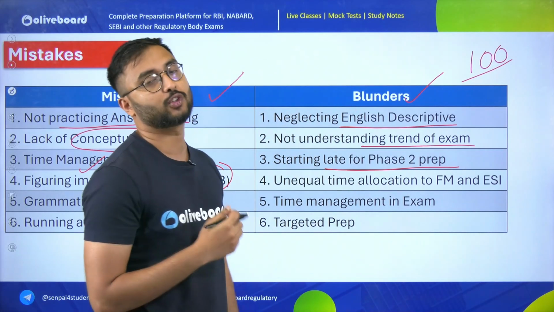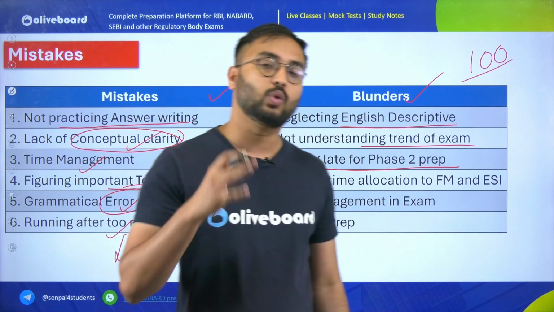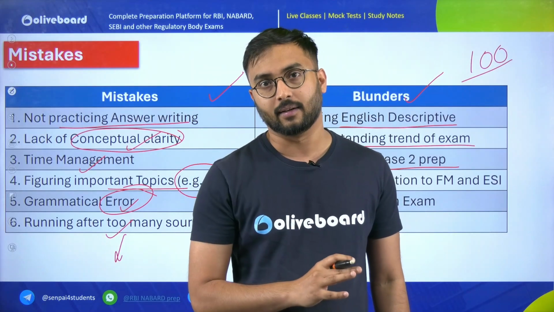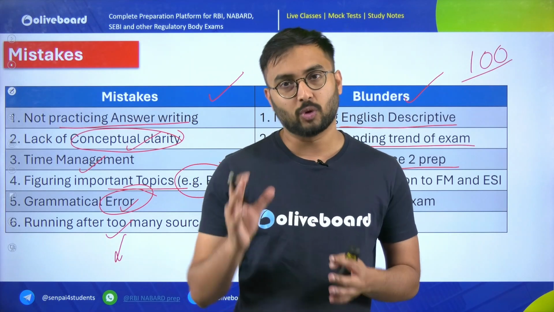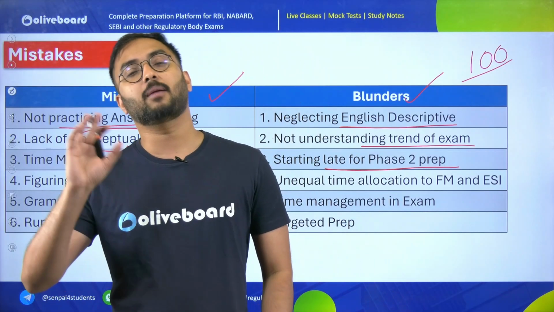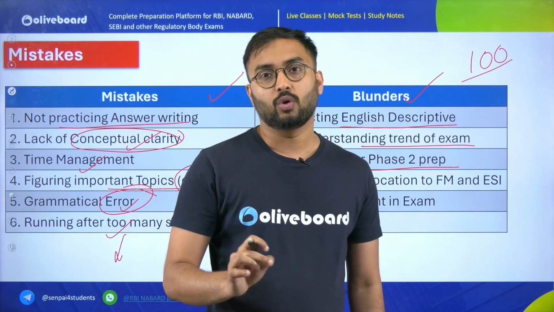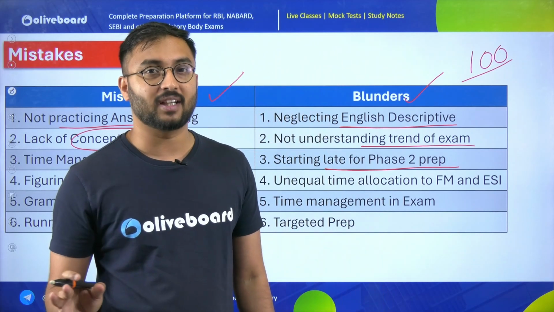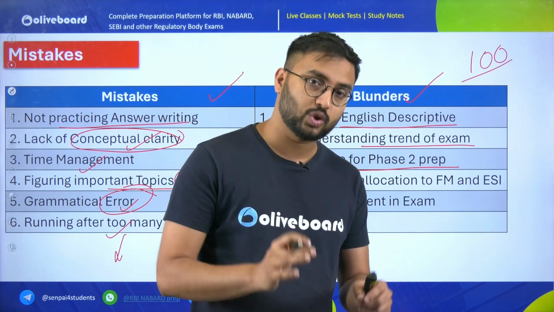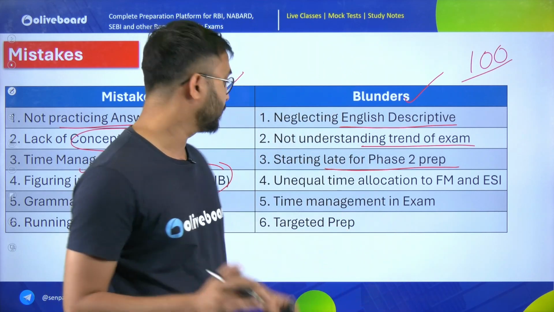Starting late for phase 2 preparation. Many of the students don't start their preparation integrated. They go for phase 1 preparation, फिर कहेंगे कि result के बाद phase 2 start करूंगा. If you do this, I bet you will not clear the RBI Grade B exam in ages. You have to start with phase 2 preparation only.